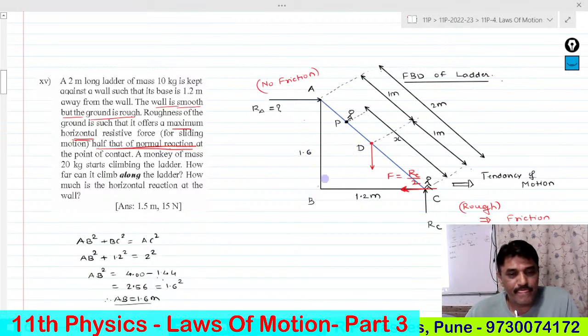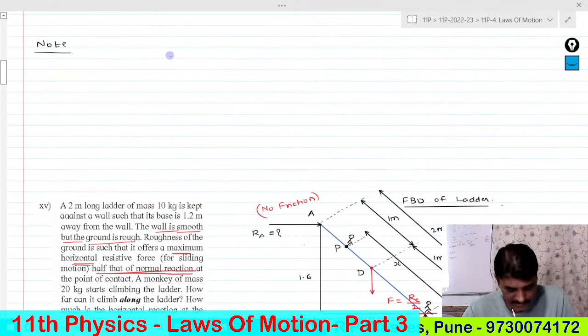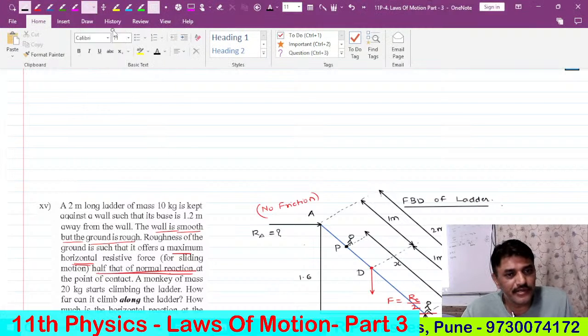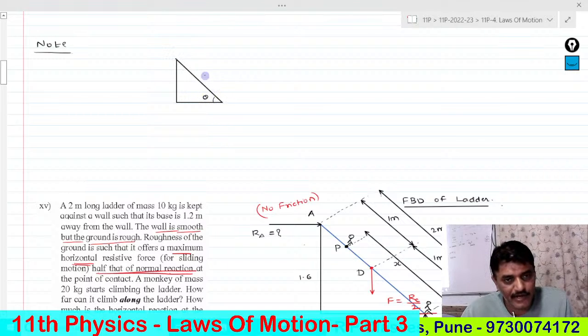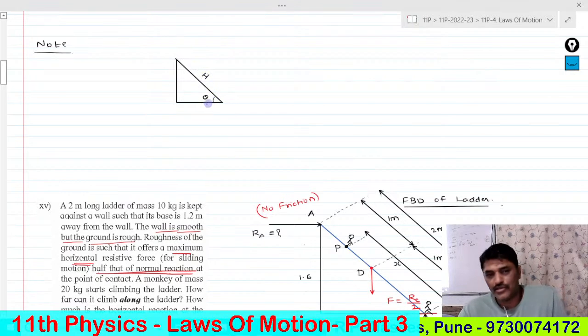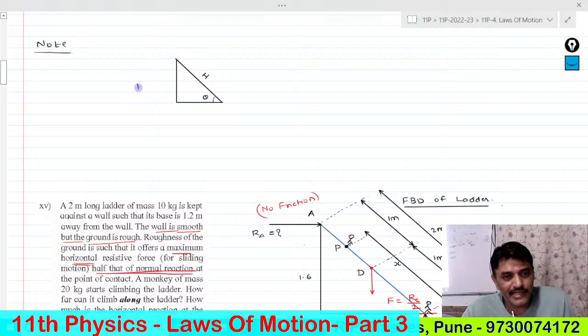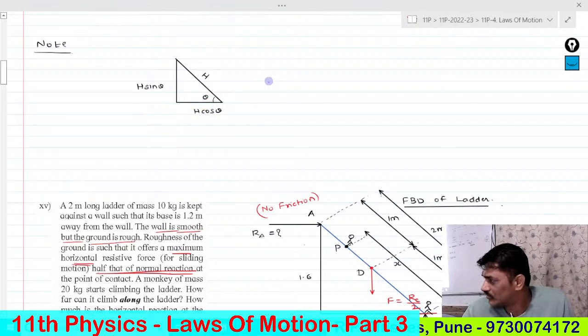Okay. The second thing I want to tell you is, suppose we have seen this in trigonometry actually. Trigonometry में, suppose this is angle theta and this hypotenuse is h, तो थीटा के सामने वाला कंपोनेंट होता है h sin θ एंड थीटा का एडजेसेंट कंपोनेंट होता है h cos θ. Is this okay?